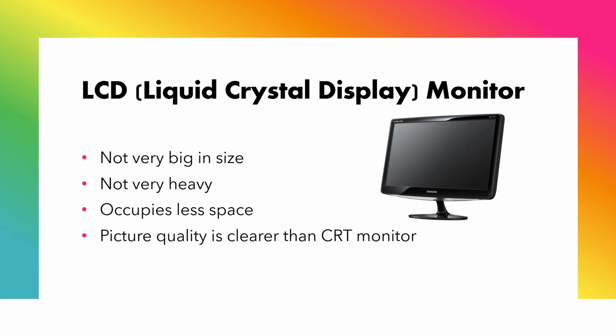Next, LCD monitor. LCD full form is liquid crystal display. It is not very big in size, not very heavy, and occupies less space. The picture quality is clearer than CRT monitor. New technology has been used to make LCD monitors, and they weigh less, they occupy less space and use less electricity. It is much better than CRT monitors.